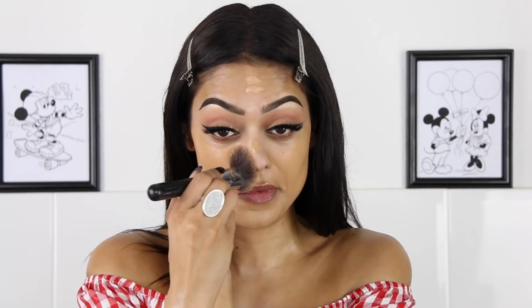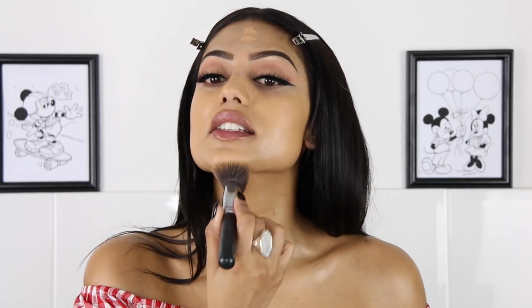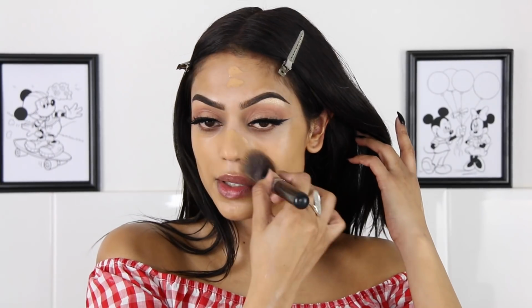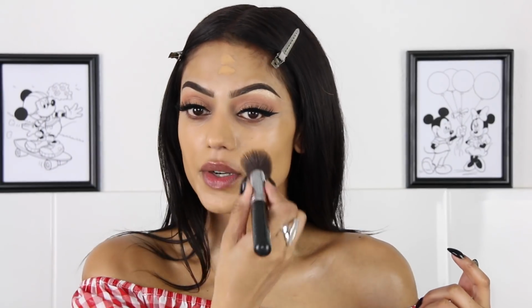Oh no, I don't want to use a beauty blender. I'm sorry. That was a fail. I like to apply my foundation first with this brush. This is my favorite foundation brush, the Sigma F84. I have it for like, I don't know, 5 years. And it just gives me a little bit more coverage than if I would use a beauty blender. So I am going to use this first, and then I'm going over it with my beauty blender.